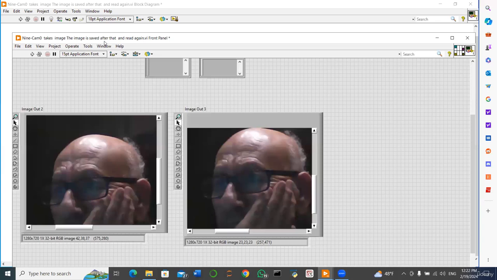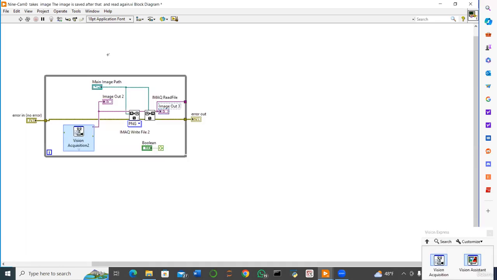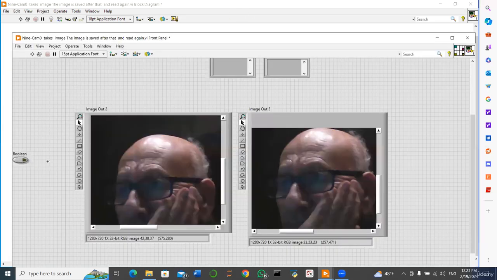It seems to me also that this is an interesting configuration of acquiring by using Vision Assistant. Note here, maybe something wrong. Maybe here the loop conditional terminal is green and the Boolean of the output is off.